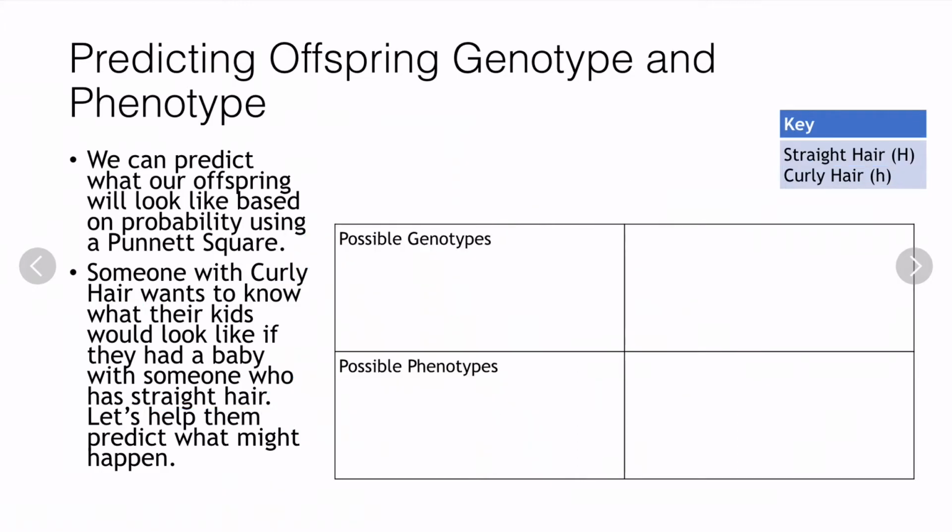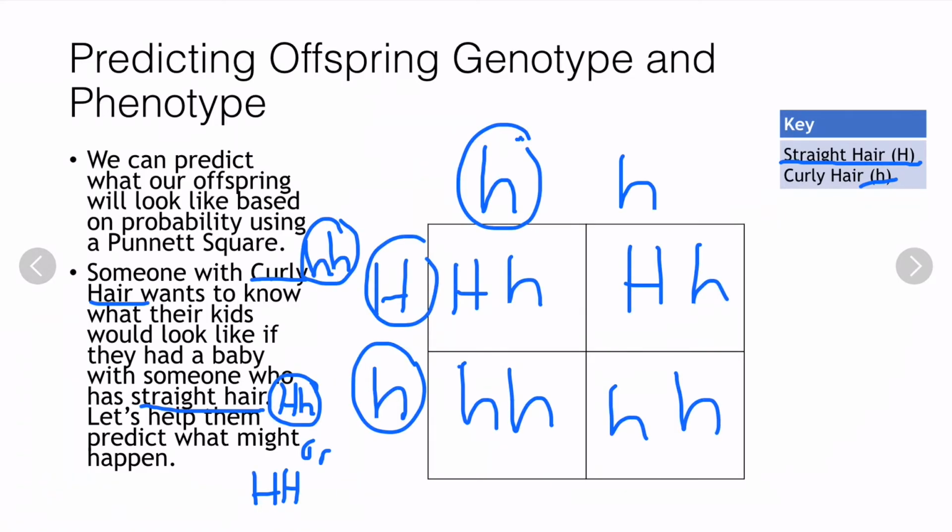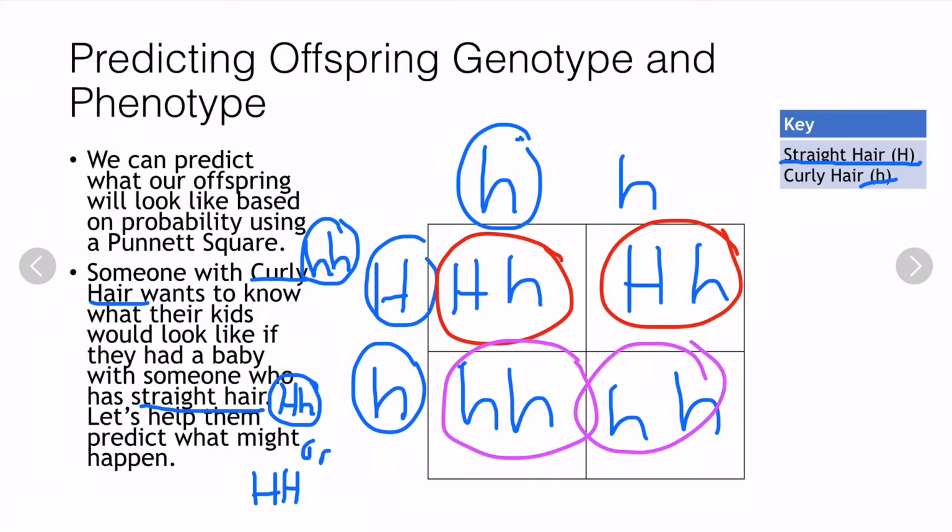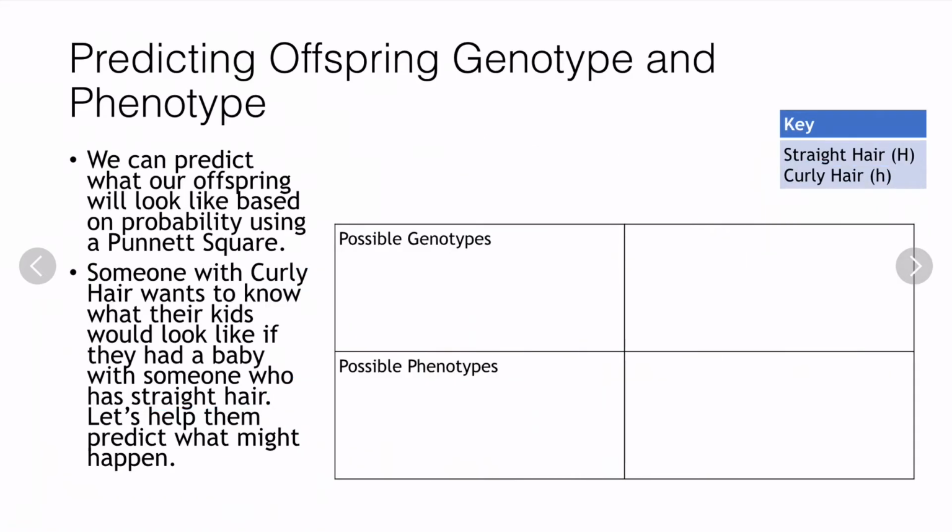Now, what were the possible genotypes in our last cross? Well, we had heterozygous, homozygous recessive. And let's actually use a different color here. So how many different possible genotypes did we have? Well, we had two, heterozygous and homozygous recessive. So we had capital H, lowercase h, and lowercase h, lowercase h. And we had 2 out of 4 of each of those, which is a half. 1/2 is 50%. 50%.